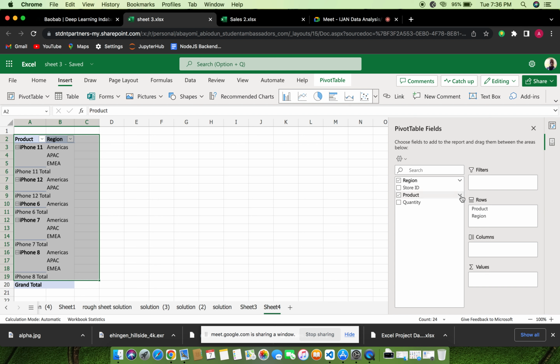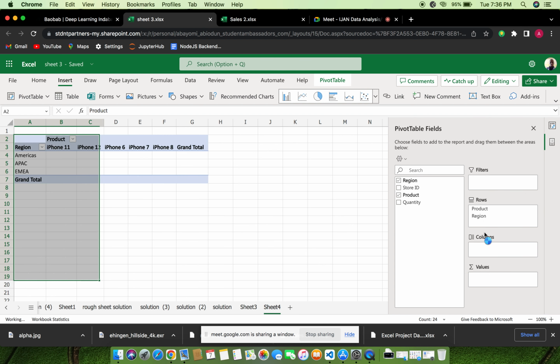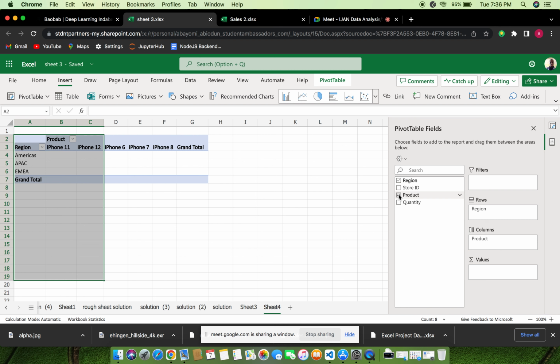Let me add product to column. Okay, is it region that needs to be in column, while product is in row? This will not give us... okay, let me add then product.